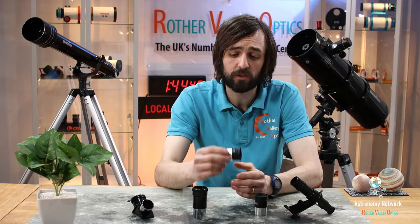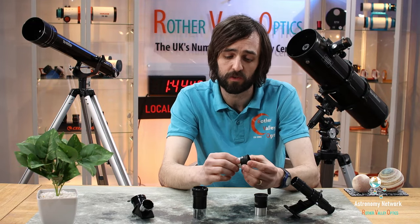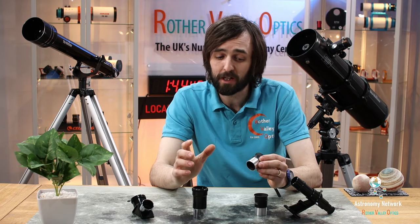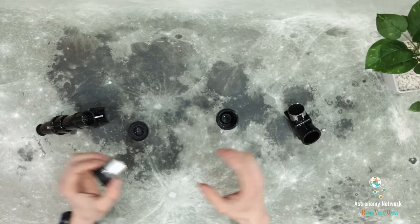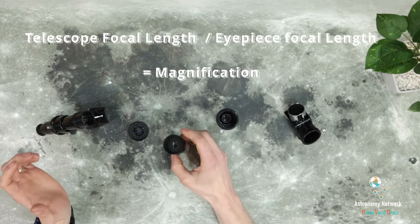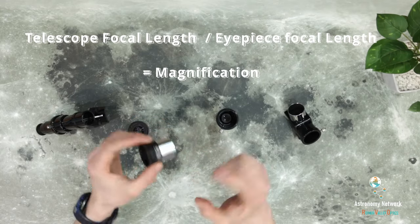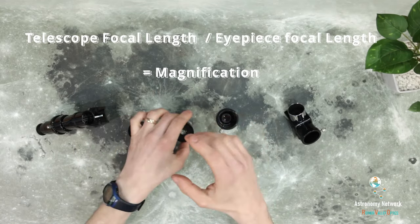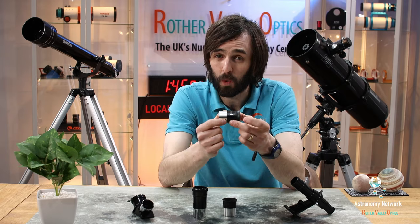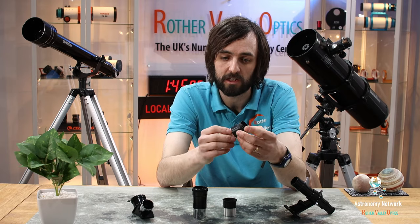So I would pay close attention to the eyepieces, because that is going to determine how much magnification you're going to get. Now, to work out the magnification, you take the focal length and divide that by the focal length of the eyepiece. Now, if we look at the reflector, which was 650mm, if you divide that by 10mm, that gives you the magnification, which is 65 times. So if you were to then put in the 20mm, that's going to get you a lot lower power. It's going to be just over 32 times magnification.